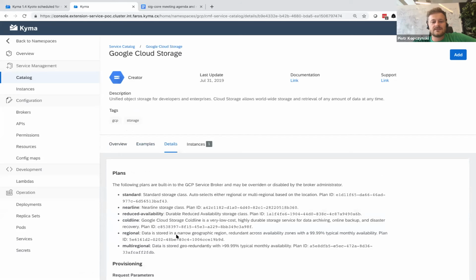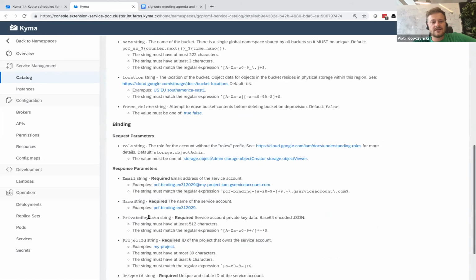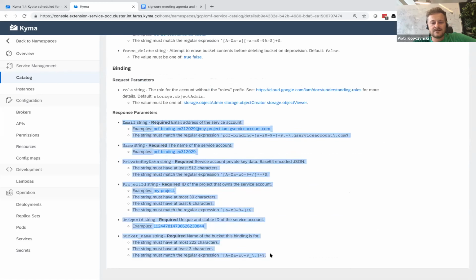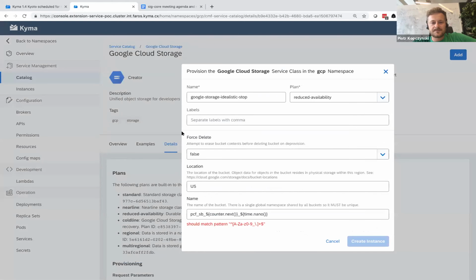And even in the details, we see the detailed description for all of the input parameters, and even for the binding part, the response parameters. That means what will really land in the secret. And then when spinning up, for example, Google Storage, I will just do that.